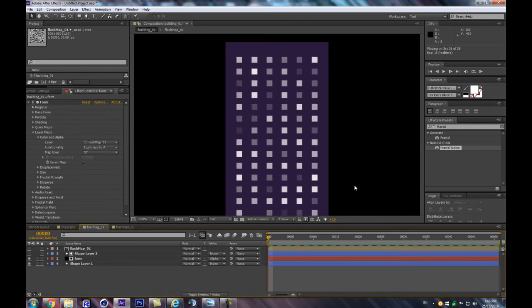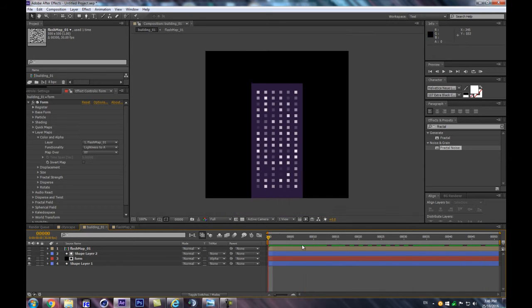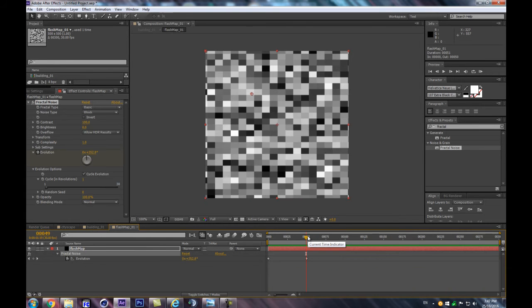So that's what I get when I test it out. The RAM preview is a little slow. I think it would be nice to be more hectic, but what's nice is that it's perfectly looping, because it's based off the fractal, and the fractal is looping perfectly right here. We can maybe make it faster.